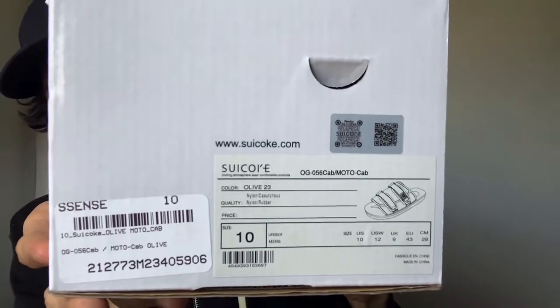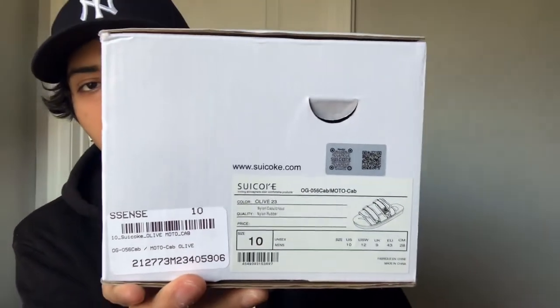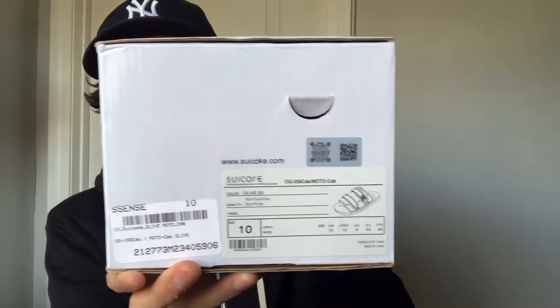And they came in this white box. I don't remember the model, but I'll read you guys the model in a bit. It says Sucioke, sizing stuff right here. The Moto cab. So yeah, the Moto cab. And I got these full size up from what I normally wear. And then here they are.